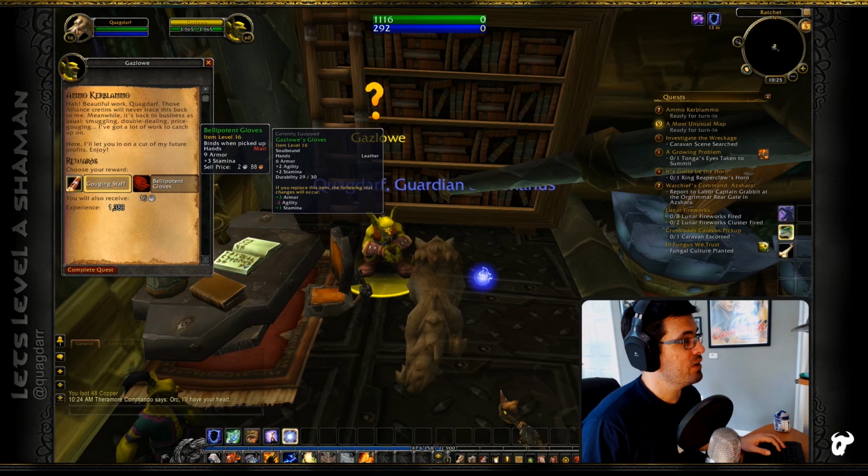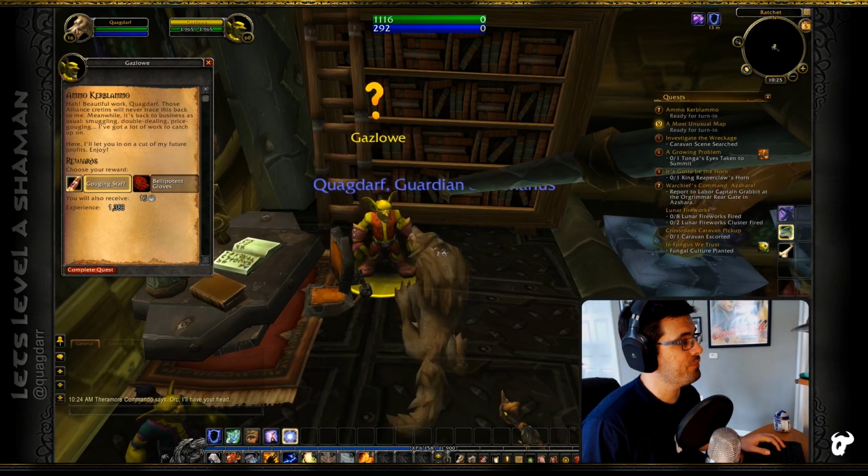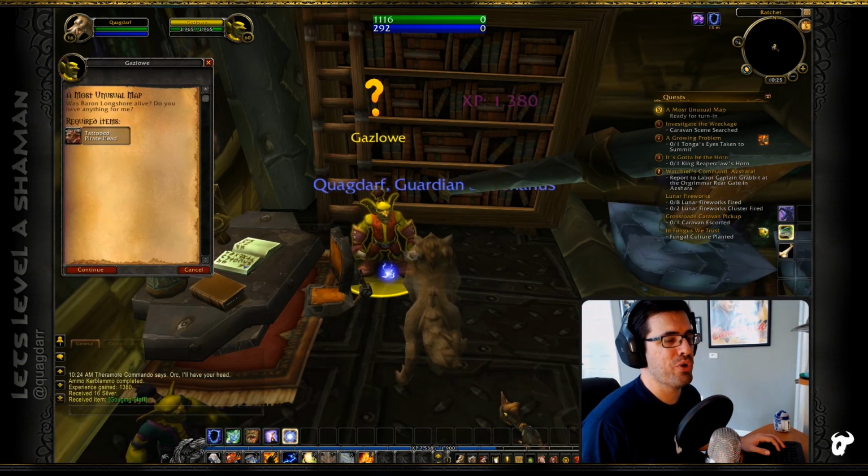Little tip here, check out the sell price of these things, because if you're just starting out, even if they don't have anything you want, take the item that's worth more and just sell it.